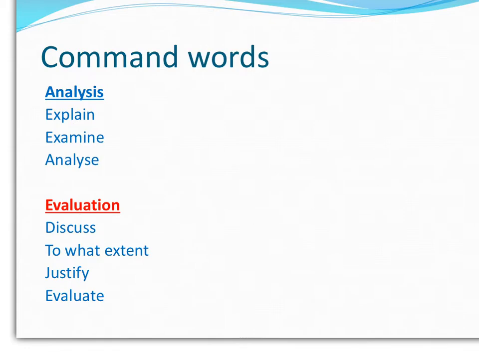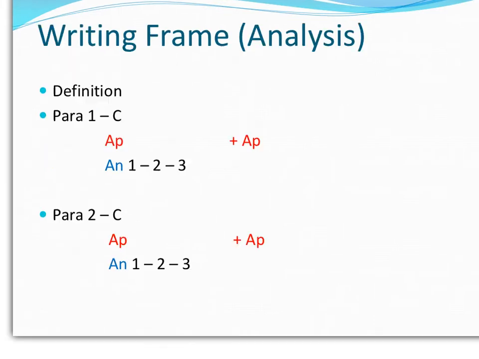We're going to be looking at analysis type questions. When I talk about analysis type questions, I mean questions that need to show your content knowledge, your application and your analysis. There will be certain command words at the beginning of those questions. Typically those will be explain, examine, or if it says analyse, that's a bit of a giveaway, obviously, because it's an analysis type question. If you have to show all of the skills, the content, application, analysis and evaluation, you're likely to find the command words discuss, to what extent, justify, and if the exam board are being nice to you, the word evaluate. This is the writing frame for analysis type questions.